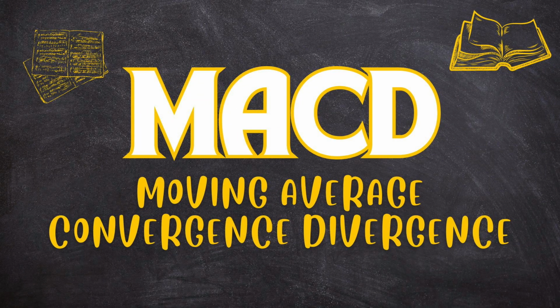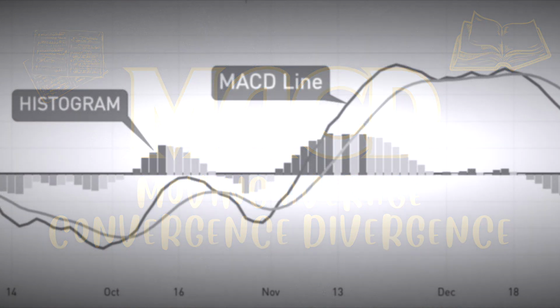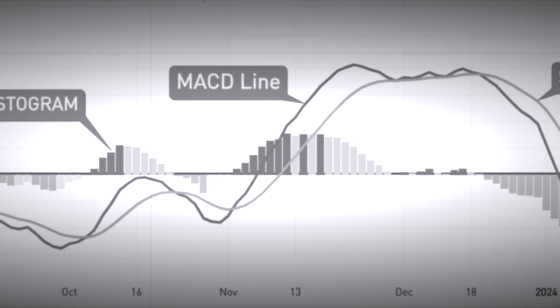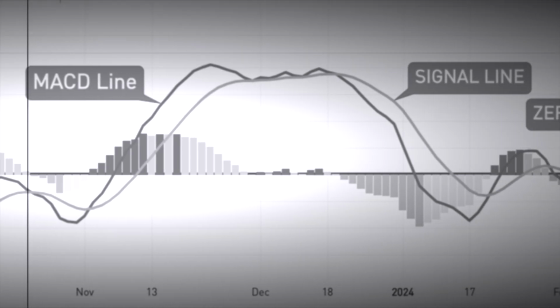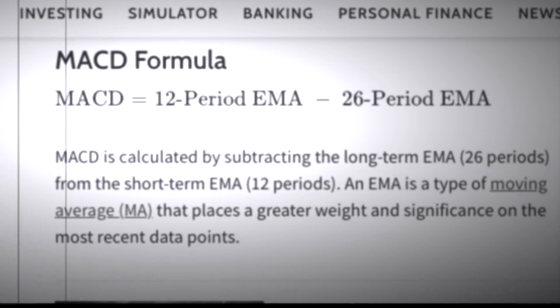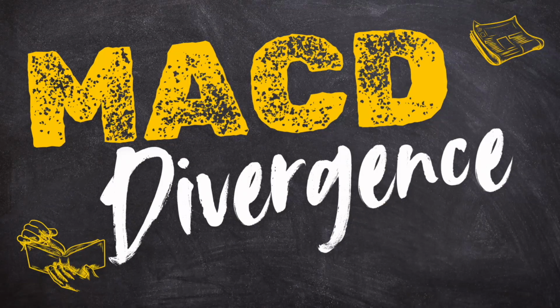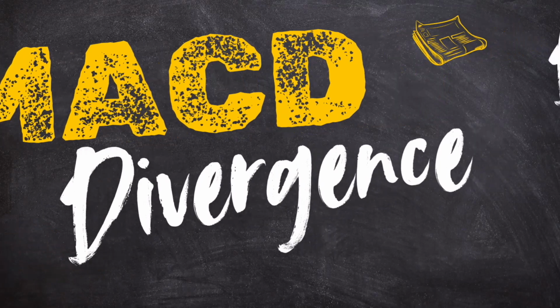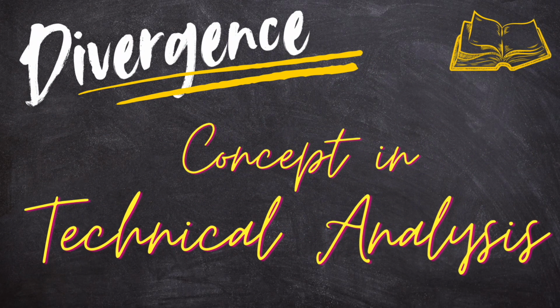And if you don't know what the MACD indicator is, then it's better if you pause this video here, do a bit of research, and you will find a number of videos that cover the key elements of the indicator and also the calculations required to work it out. So before we deep dive into our strategy, it is important to understand the concept of divergence. Divergence is a popular concept in technical analysis.